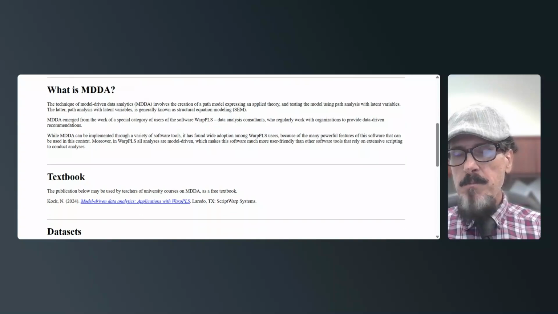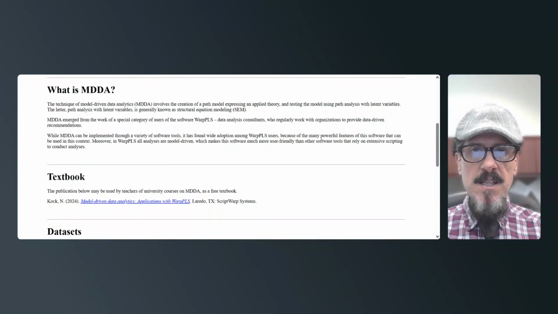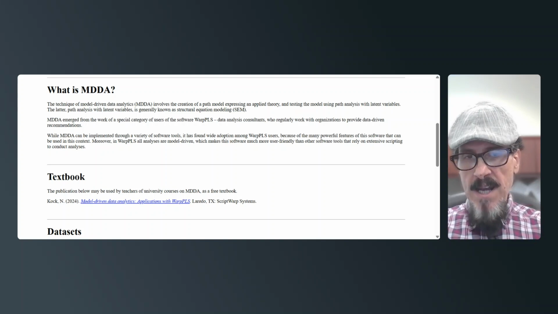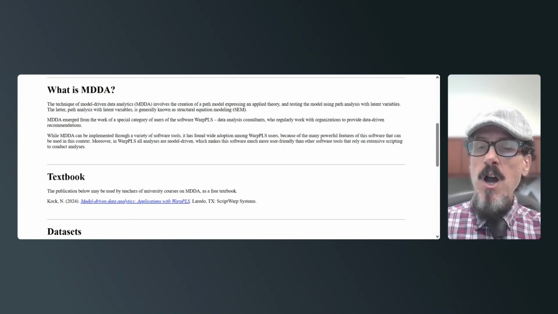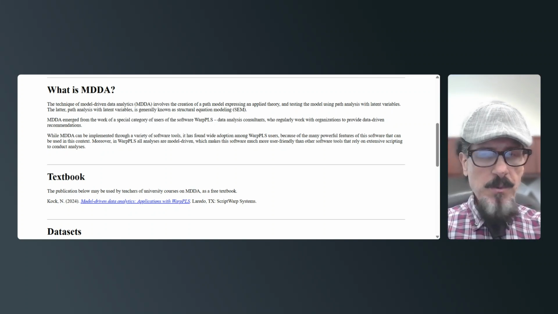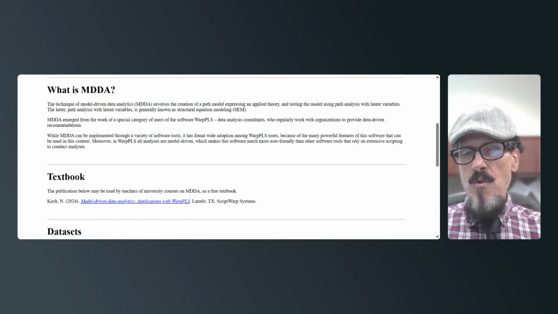So this is a technique for data analytics that is very useful and is used by many companies that do data analysis using WarpLS for other companies. Quite often these are marketing companies, but they do all types of analysis for other companies.